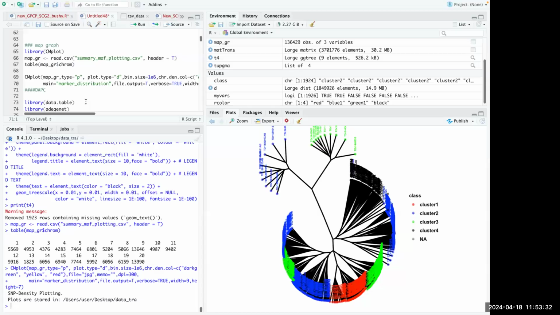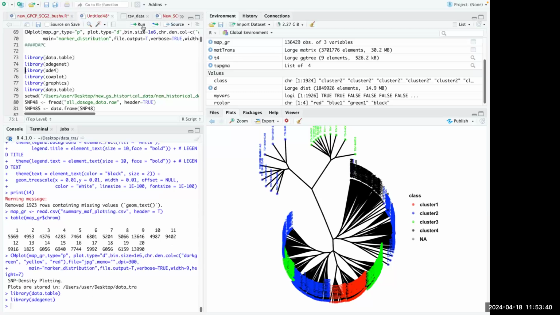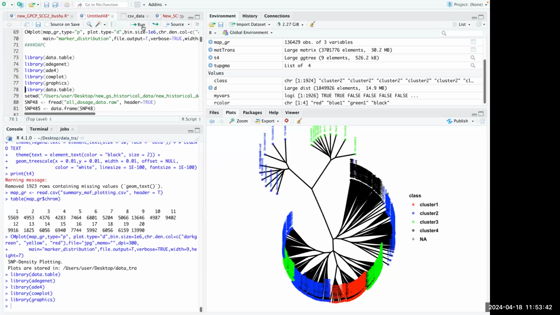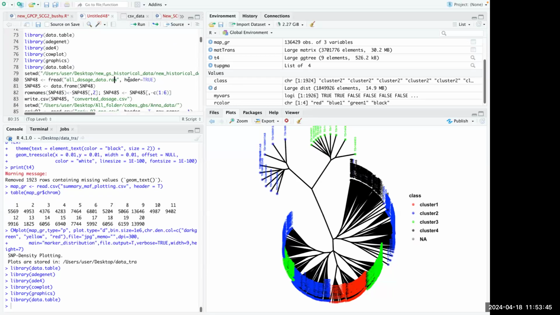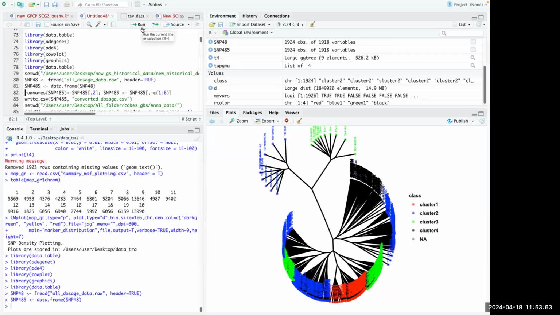So yes, now we can do the DAPC, and someone asked how to assign the clusters. Now we can run this one. Generally, the DAPC doesn't take time. This is the raw data, the dosage format, which is 0, 1, 2. The next thing, we convert them to a data frame. The package we use to generate the raw file is for human beings, and for humans we have the sex and the phenotypic information. But here it doesn't concern us, so we remove columns 1 to 6. That is what this line of code performs.